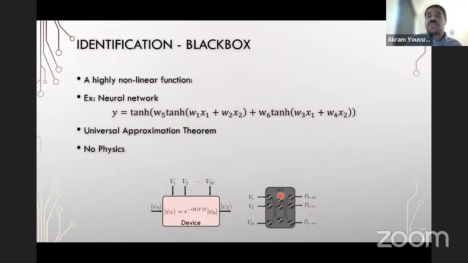So as I mentioned, there is no physics there, and this actually could solve a lot of problems. Sometimes you don't really need to know the details of the model, you just need something to model the relation between inputs and outputs. Okay? And so in the classical world outside of quantum, this works very nicely in applications like image recognition. If I want to write software to detect cats and dogs in a picture, there are no equations, there is no physics. You just want to do the job. You just want the computer to find cats and dogs, okay? So this is why people invented neural networks in the first place.